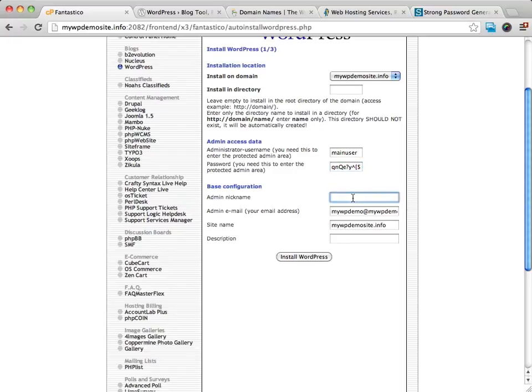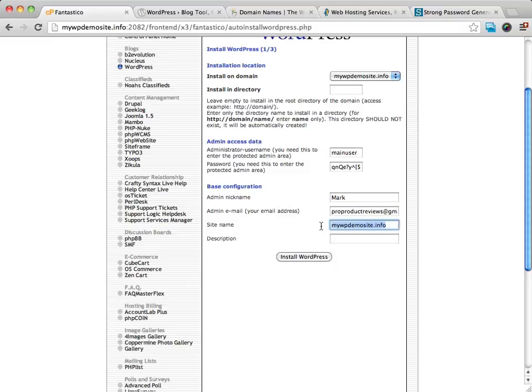Here you can create your admin nickname. For mine, I'm just going to use my own name. Then add in your admin email address, which is just your email address. Then here you're going to use your site name. You can see WordPress has already used my actual domain name as my site name, but I don't want to use that.